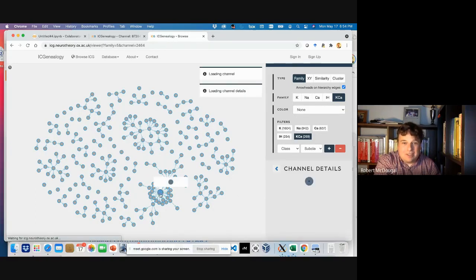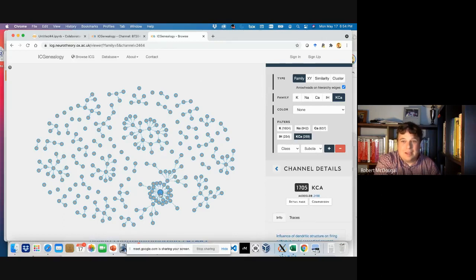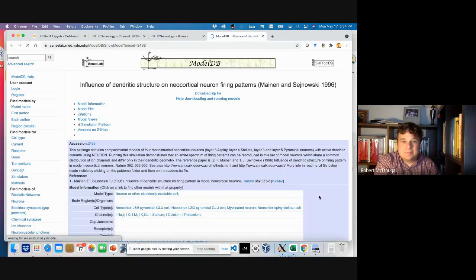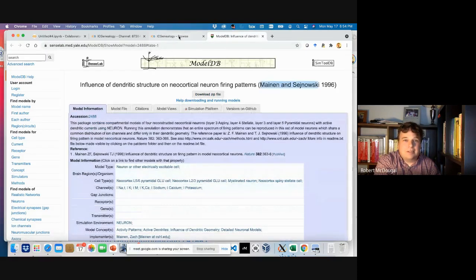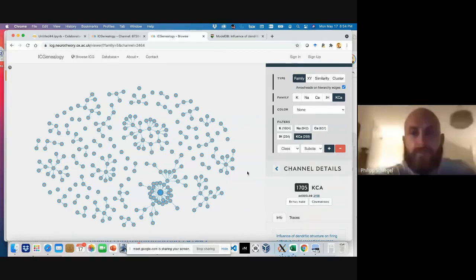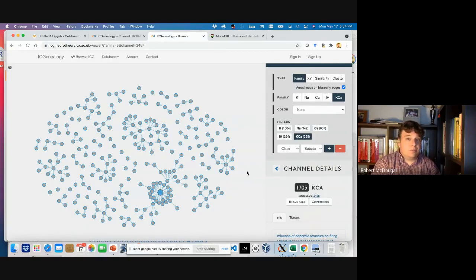But here's a different cluster that's from 2488, which I think is, oh yeah, Mainen and Sejnowski from a long time ago. But in any case, you can use ion channel genealogy to look at clusters of different cell models and try to figure out what the fundamentally different types are. That's one tool that you might use.